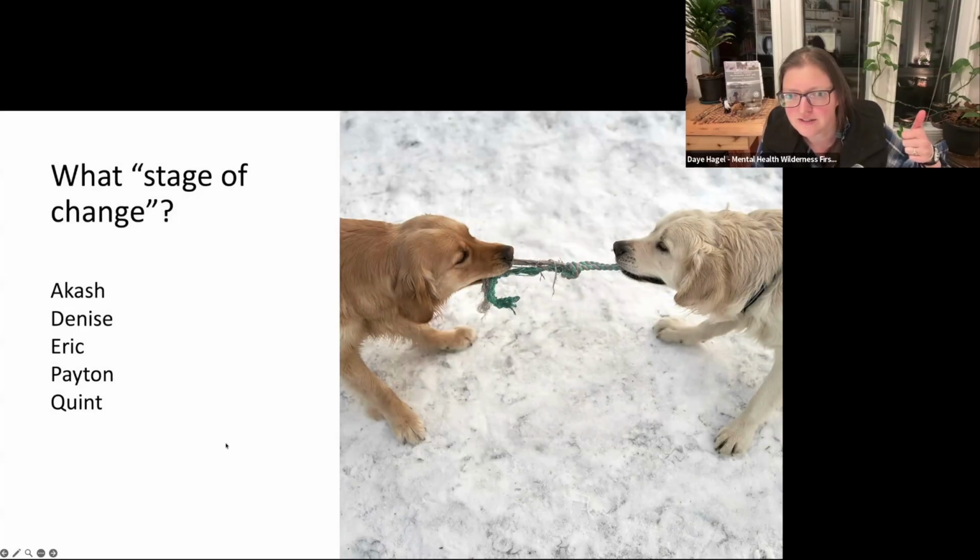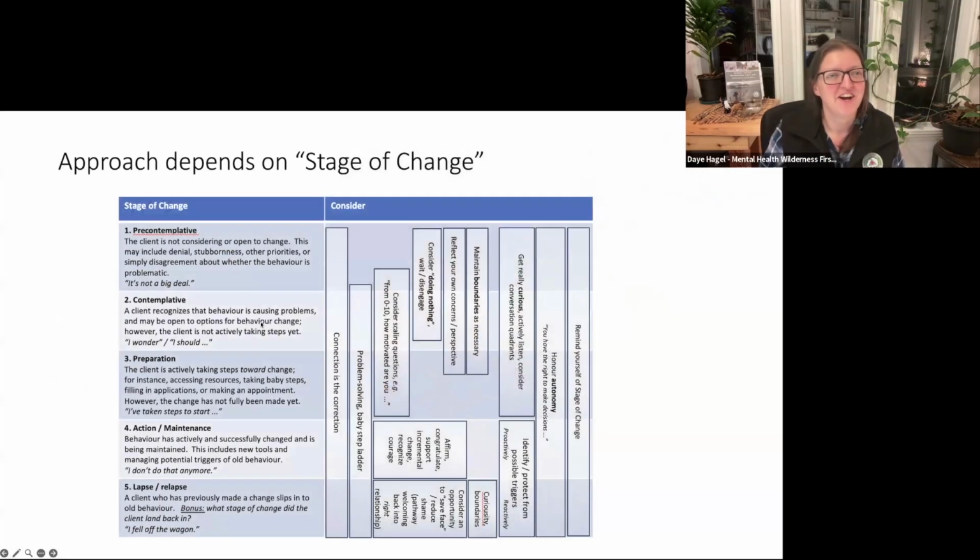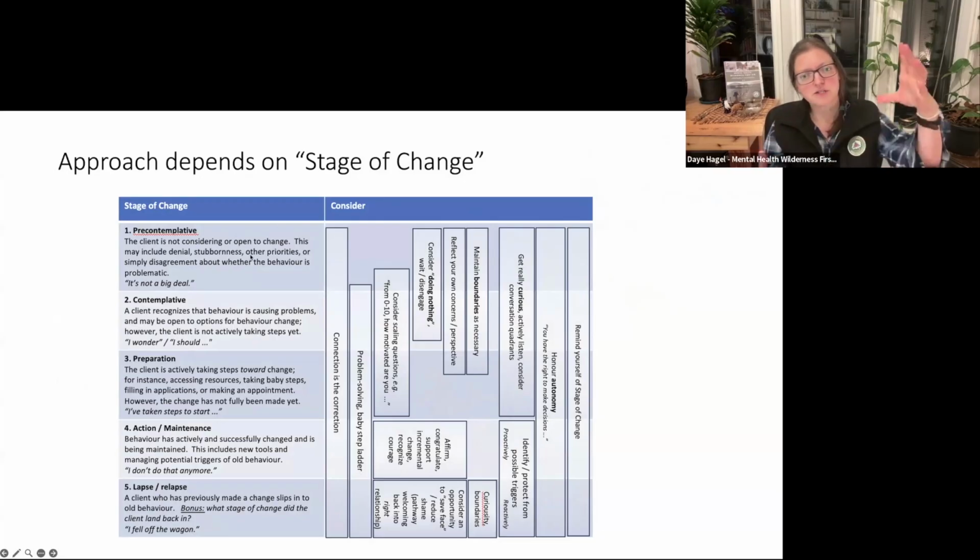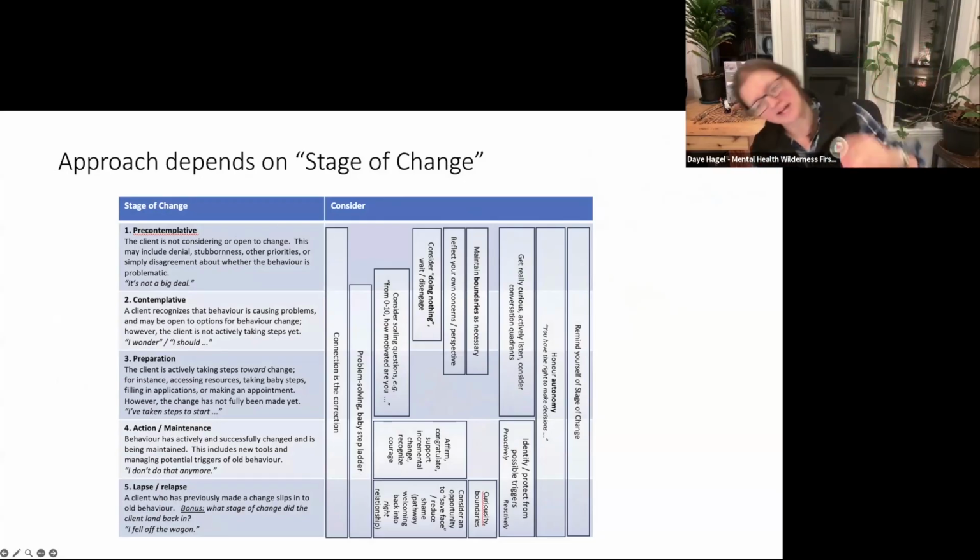Yes? Okay, good. Okay, so our approach to supporting someone who is in a relationship with wanting to change behavior depends on what stage the person's in. And so I've made this kind of fancy looking chart. If you look sideways, you can see that my responses to supporting someone might overlap. So this is on the first page of that handout you have. If this is useful to you, great.